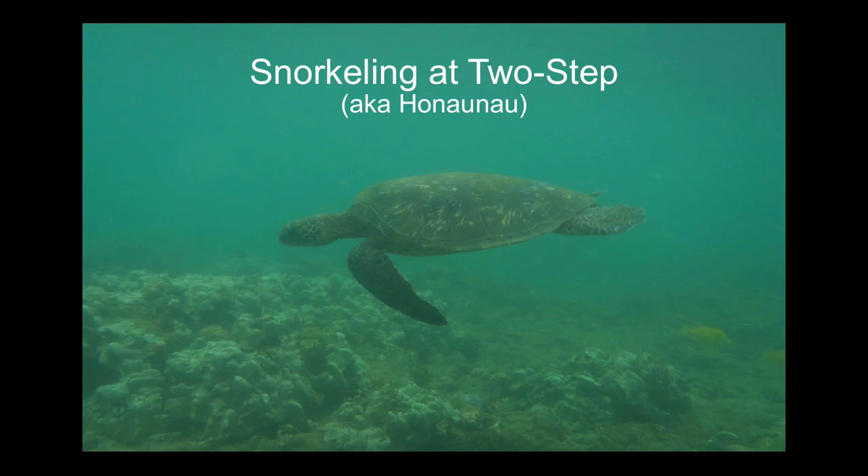One of my favorite adventures was snorkeling at Two Step. We got to see a lot of marine fish, sea turtles as you can see here, and plenty of yellow tang — those were probably the most dominant fish species on the reef that we saw. There was also some parrotfish and some other coral herbivores. Unfortunately, most of the coral that we saw was dead, but there were still lots of fish to look at, so kind of deceiving.